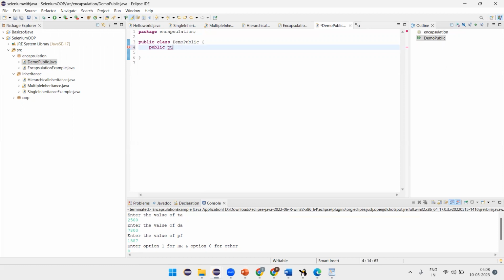So public it will confuse. Method public. Otherwise we can take the keyword method public. We use the Ctrl+Space command. This is the example of writing.